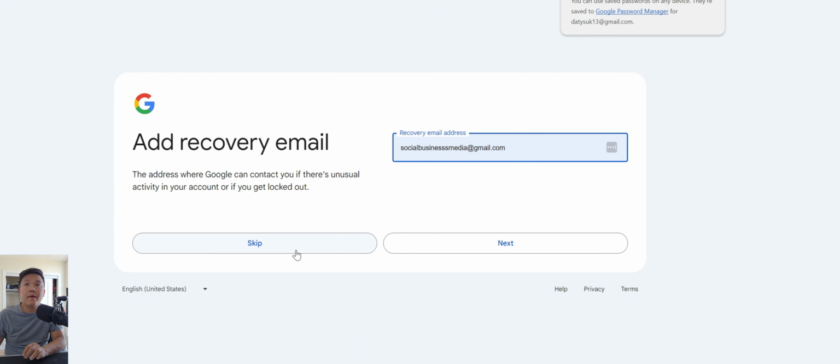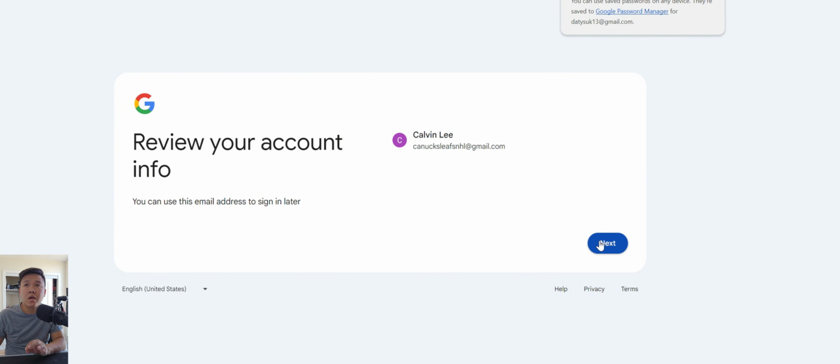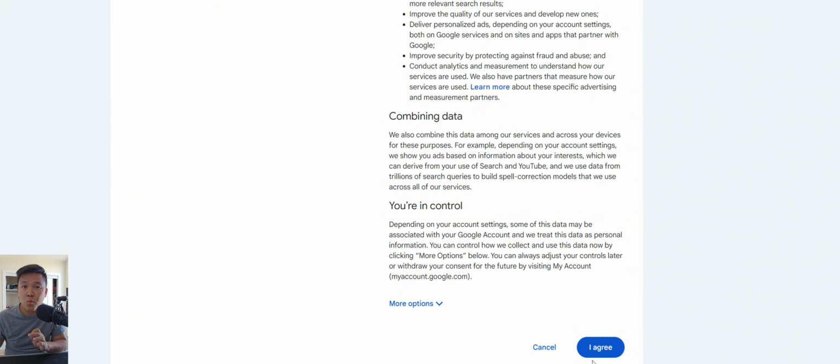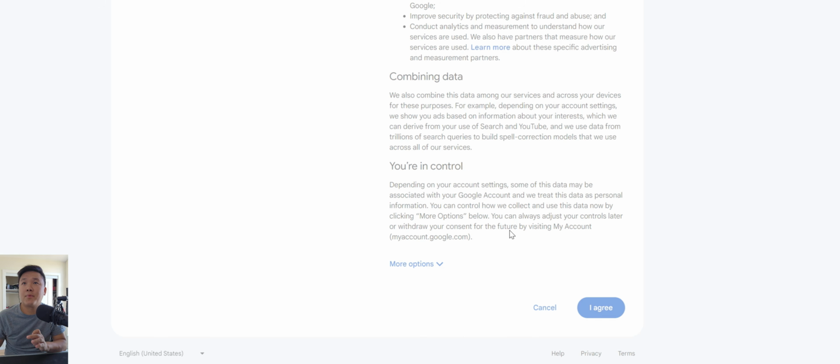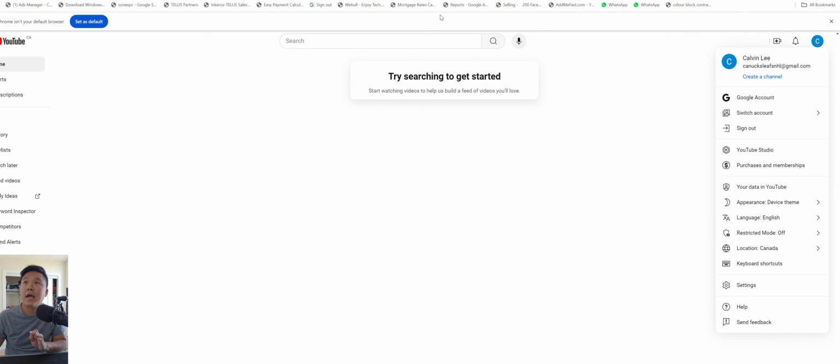We don't want any recovery emails. We're going to skip. And now, can you see this? I actually created a new Gmail account without any phone number. Now I press next. I'm going to go all the way down, press agree, and then very simple, easy. And now you can see I created a new Gmail account without any phone number.